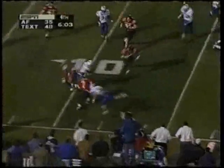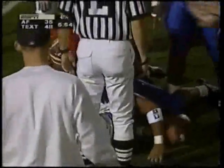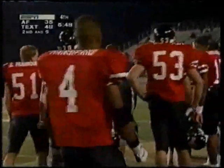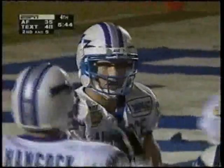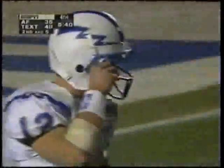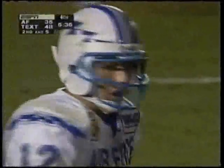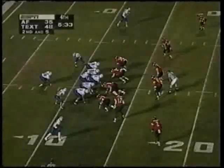Morgan, late pitch. Jake Campbell. Jake took one of the chops as he got out to the 12-yard line. Bo Morgan started off this game 4 for 4. Has missed his last 4 passes. Has not completed a pass in this game since the 13-minute mark left in the second quarter. He's going to need to throw the ball, I think, to keep him in the game. The clock is just running too fast. Down to 5.5 minutes left.